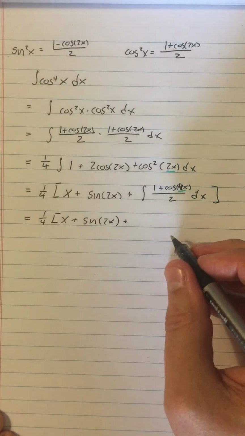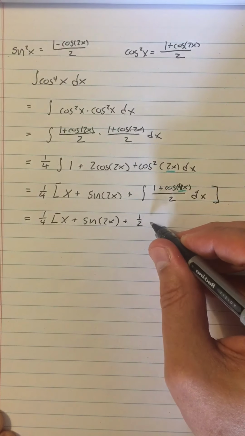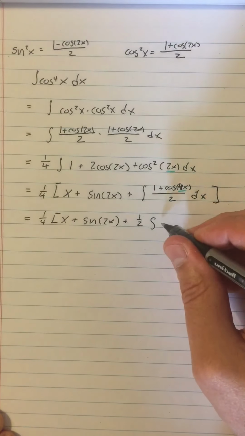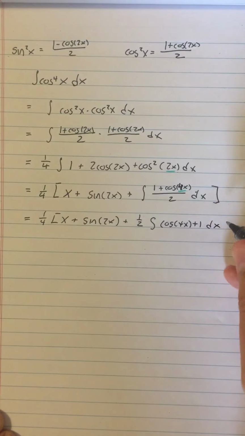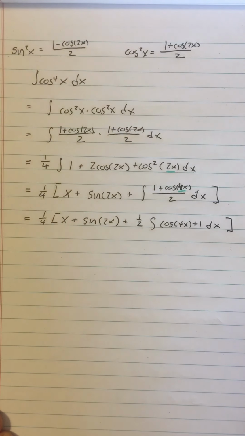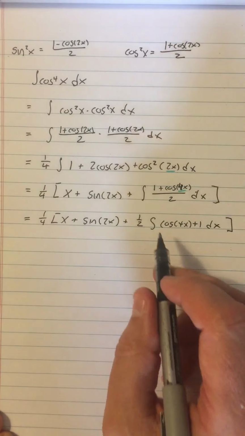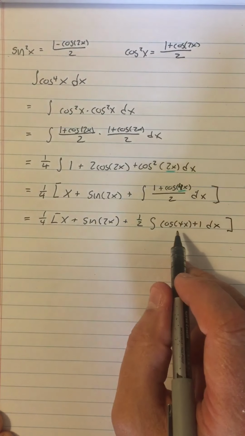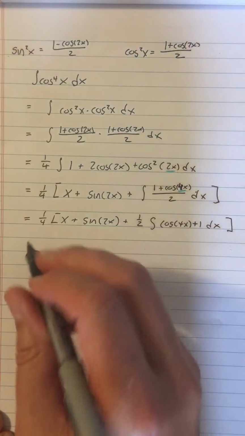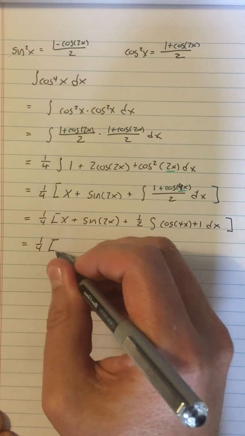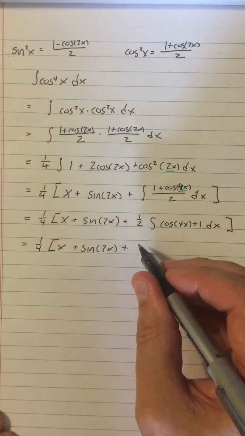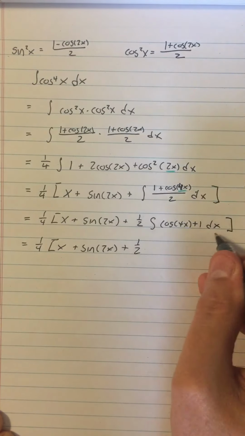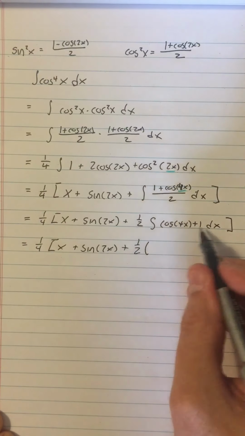I did a separate step of pulling out 1/2 integral of, for some reason I wrote cosine of 4x plus 1 instead of 1 plus cosine of 4x. I guess that's just something that happens when you get old. All right, and then I can do these two antiderivatives of the cosine of 4x and the 1. So this equals, keeping everything in the front the same, plus, and then here we're going to actually do the antiderivative. So I need a parentheses around this. This is where I'm picking up my nested parentheses because of the two terms here.